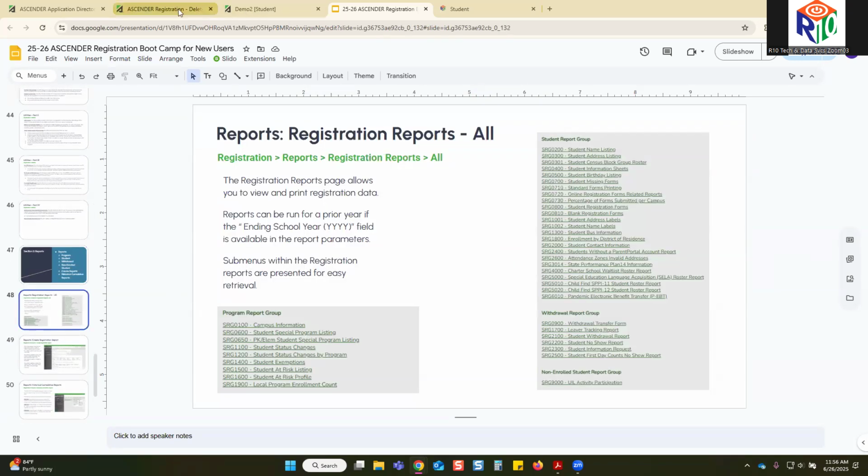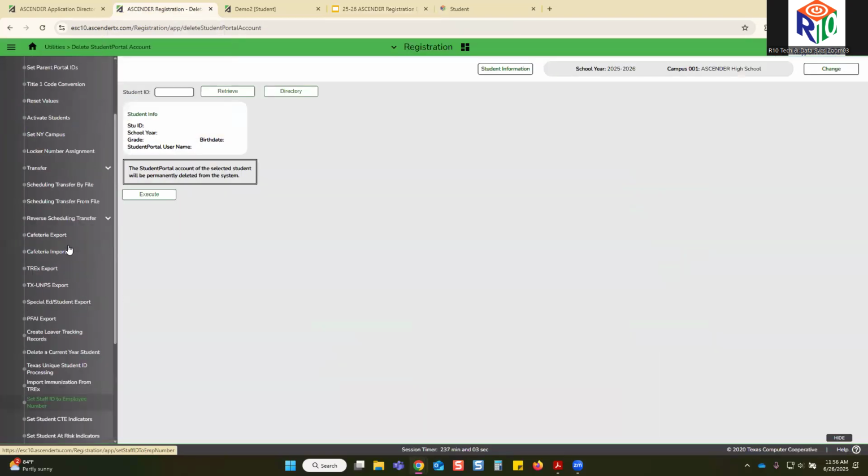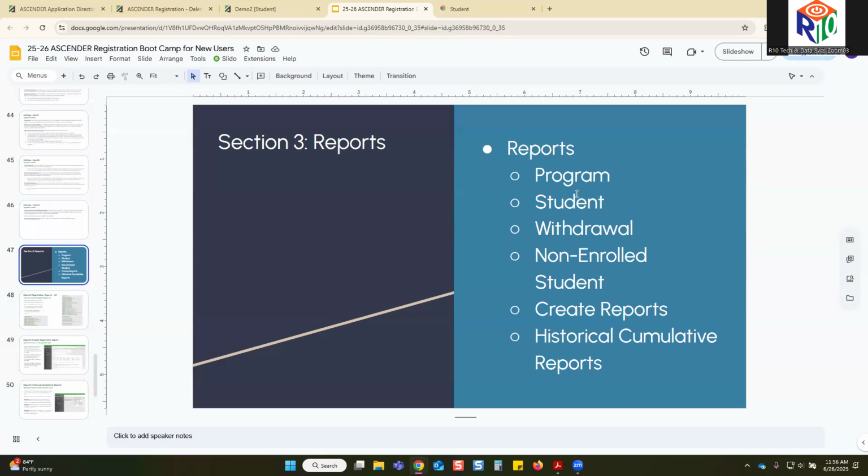So if you were in the attendance session, we did talk about, it's very similar. We talked about some of these things. In our registration report, it's kind of broken down into 4 areas. You've got your program, your student, your withdrawal, and your non-enrolled student sections.